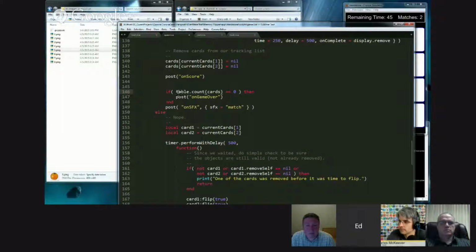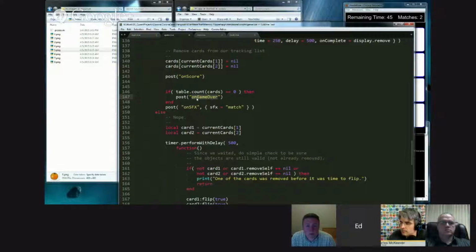All right, so we've got the count. If the count is 0, boom, the game is over, and we have won. So I post an event because I'm fond of doing this. This is my favorite programming style. I don't like to have all my functions and modules have to know about each other if not necessary. I like to just simply have a module do the work locally and say, hey, if anybody cares, this just happened. Which 90% of the time, that works just fine.